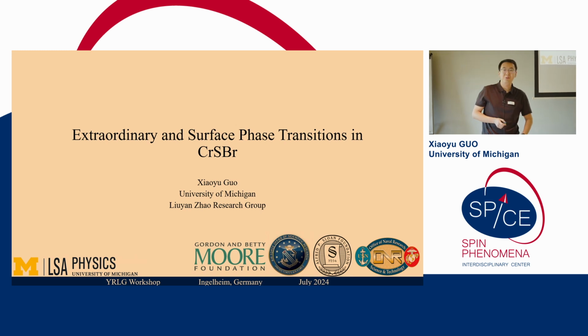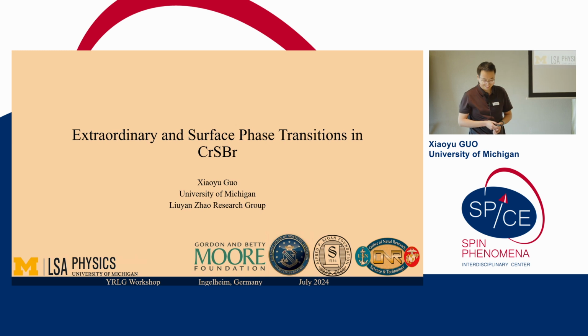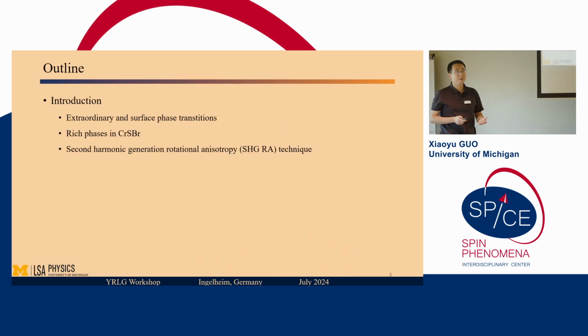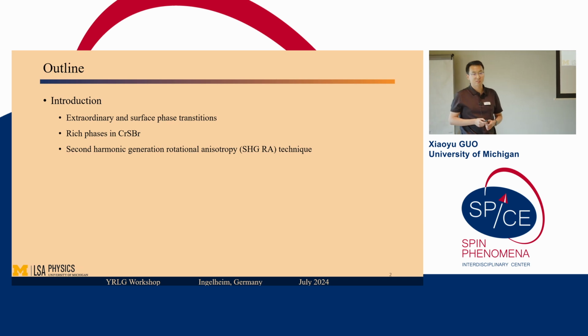Yeah, my name is Xiaoyu, and I'm a fifth-year grad student from the University of Michigan Physics Department, Professor Liu and Zhao's research group. So today I'm going to talk about the extraordinary and surface phase transitions in the superstar of this workshop, chromium sulfur bromide. So I will first give you a brief introduction about the extraordinary and surface phase transitions.